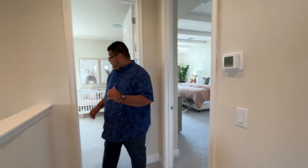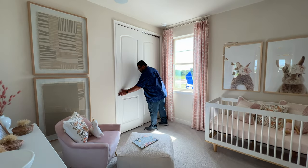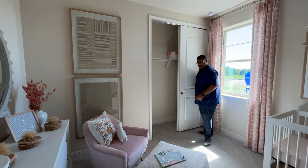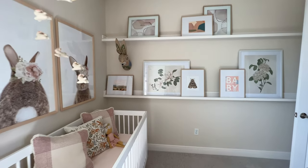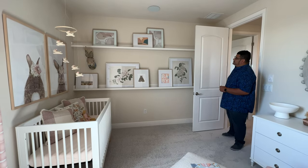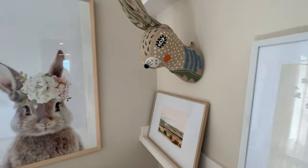We're going to pass this room and come into this room that's set up as a nursery. Window for natural lighting and your half step-in closet. One thing I want to point out — there are no lights on in this room and it's still bright. You get all the light you need coming in. I like the way they designed it — very nice, very cutesy. Love the bunny rabbits.